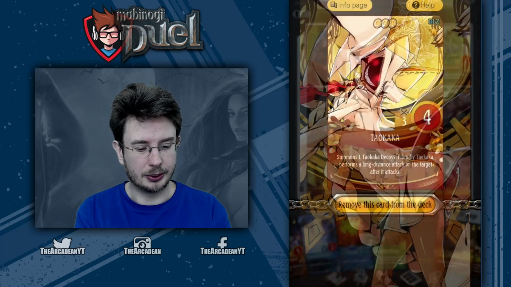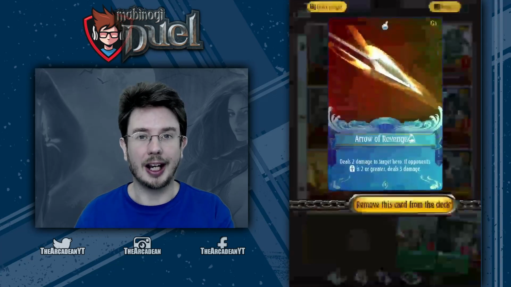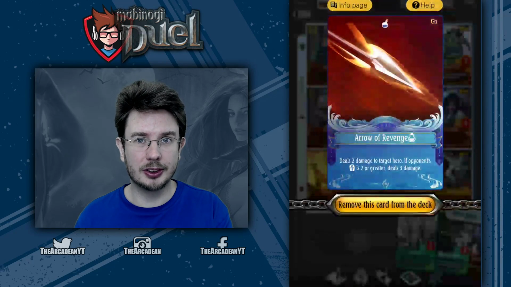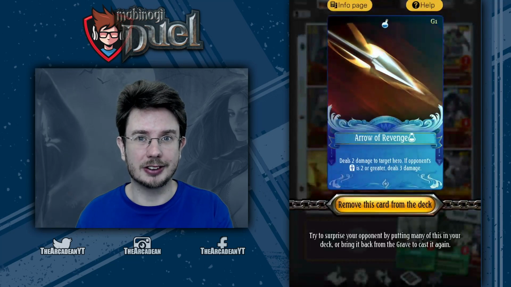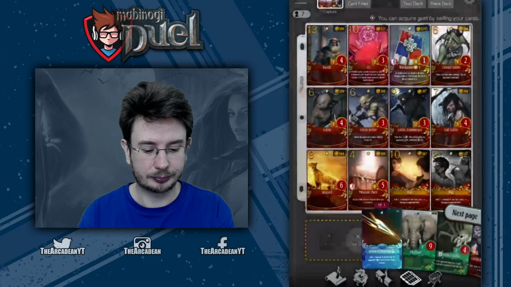Alright. Back to the beginning. First of all, you'll notice that we are running Arrow of Revenge mana variant. This is because most of our creatures count as chip damage. They don't have high attack value. The Arrow of Revenge is here to just help us get that little bit extra damage off on our opponent.